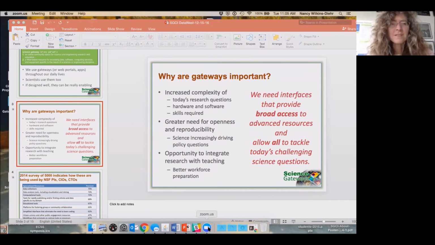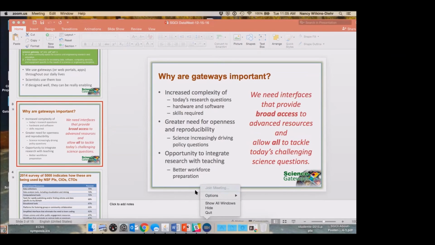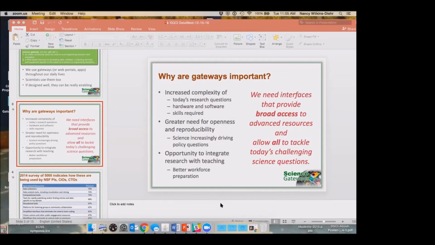Any other questions? I would love it if my little Zoom window would come back. So Nancy, this is Yan. I have a question about the role of the second component, the scientific software collaborative component.